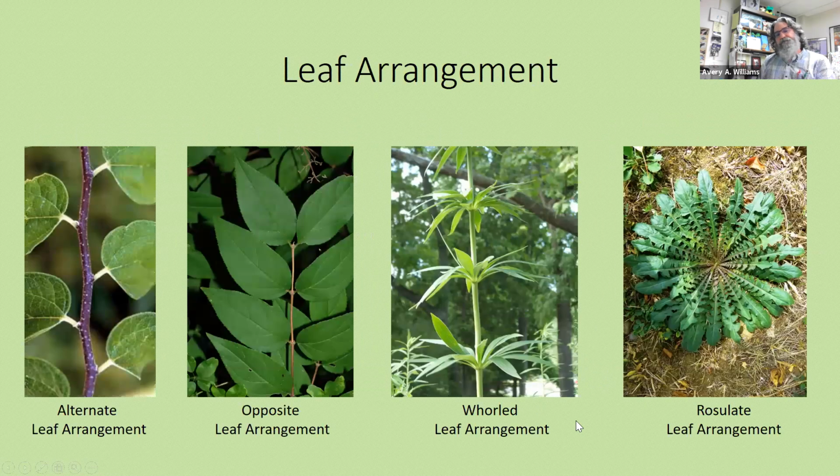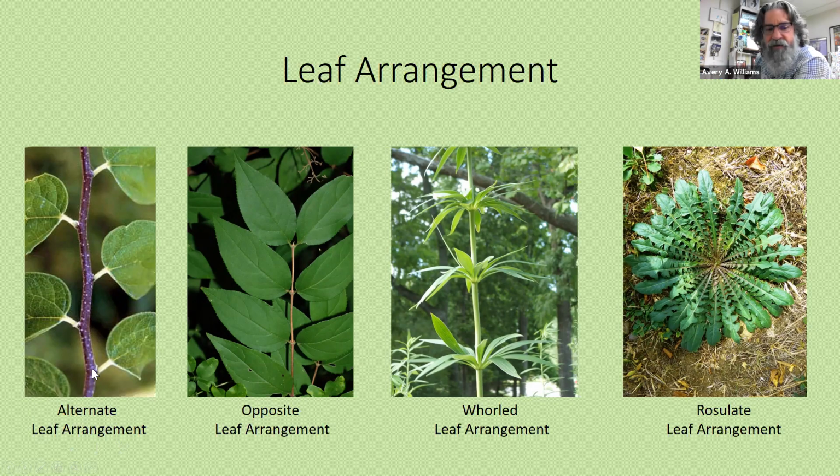Now, leaf arrangement is how the leaves are attached to the stem. Remember I told you about nodes and internodes and all that. Typically you think about one leaf per node, but that isn't always the case. Sometimes you can have one leaf per node, 2 leaves per node, or 3 or more leaves per node, and that's identifying different types of leaf arrangement. Right here, this is called alternate leaf arrangement. Alternate leaf arrangement kind of looks like they alternate, yeah.